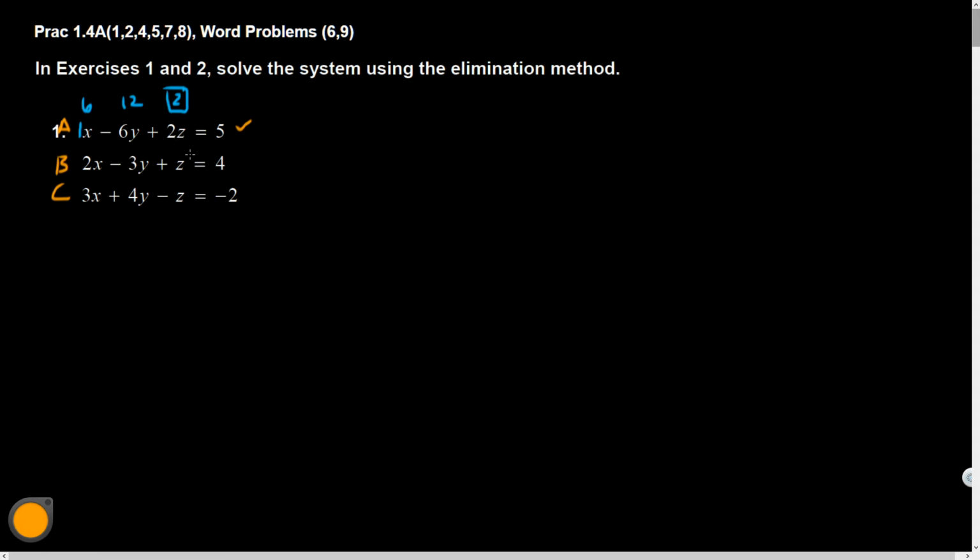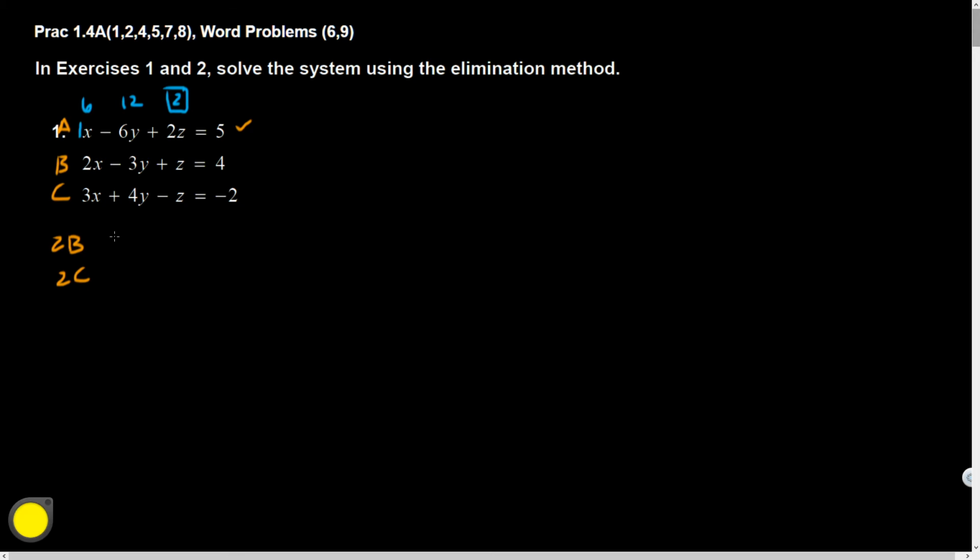So I've got to figure out for equation B, what would I multiply this by to get the 2? Well, I'd have to multiply by 2. So I'll figure out what's 2B equal to. And to get this to equal a negative 2z, I'd multiply by 2. And so 2B, 2C.